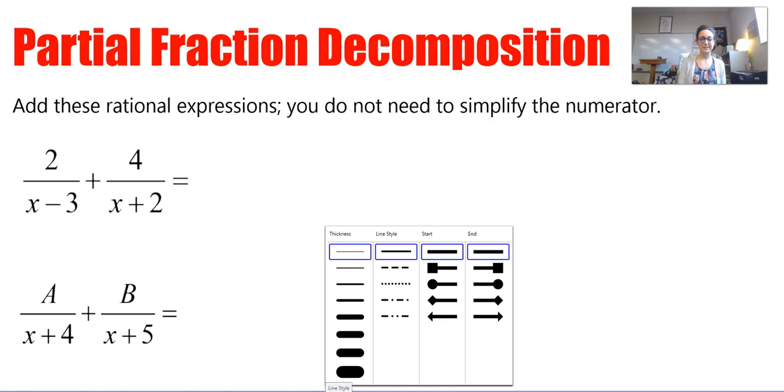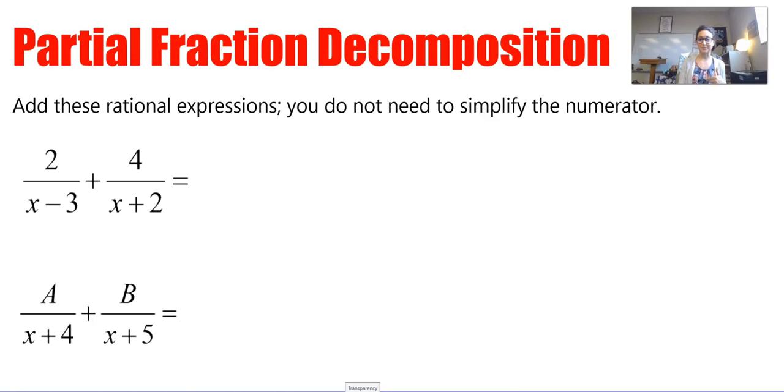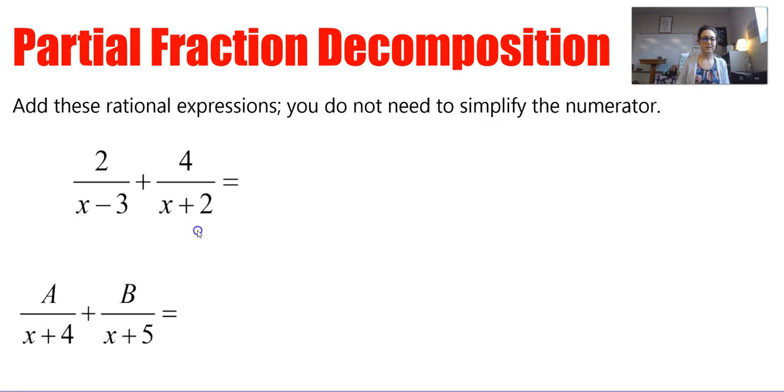So what I want to do is first go forwards, like add these like we're used to doing, right? When I add two fractions, am I allowed to just add numerators and denominators straight across, or do we need a common denominator? We need common denominators, right? So here, look at your two denominators. You've got x minus 3 and x plus 2. Neither of them share common factors.